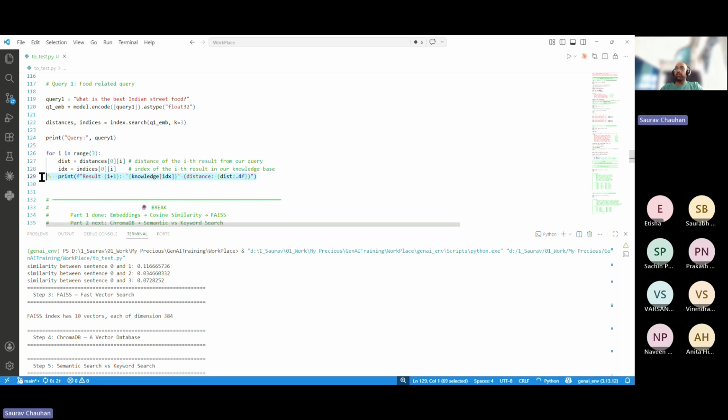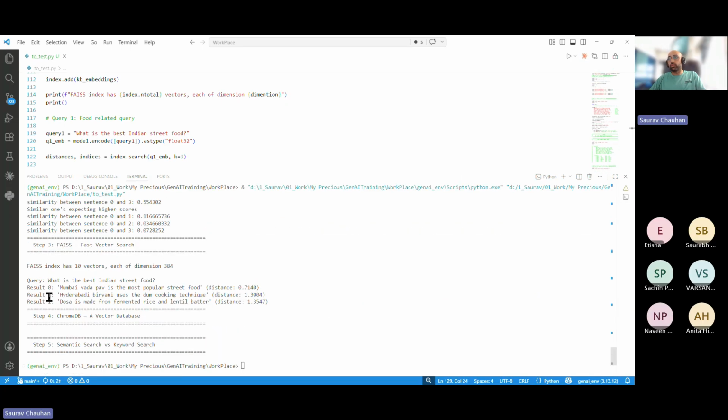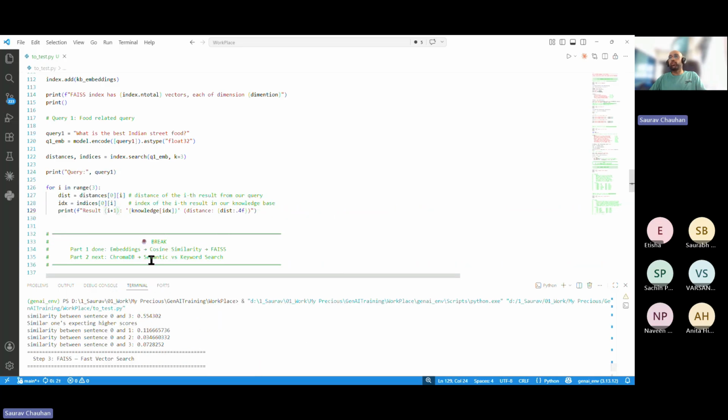Okay. Now someone explain to me, why am I doing I plus 1 in result? We give it 0, it will start from 0, right? So I think we give index as 3, so it will search for three words or query. That's why, but not sure. Okay. So this I and I plus 1, right? The only difference is that with I, you'll get the results numbered 0, 1, 2. If you do I plus 1, instead of 0, 1, 2, you'll get 1, 2, 3, right? So there's nothing else. It's just how we want to print it.